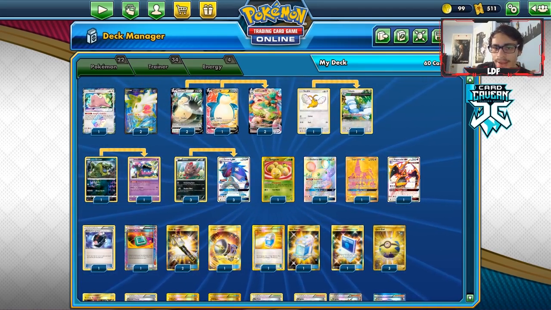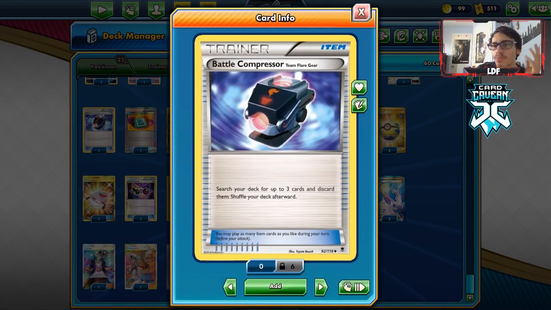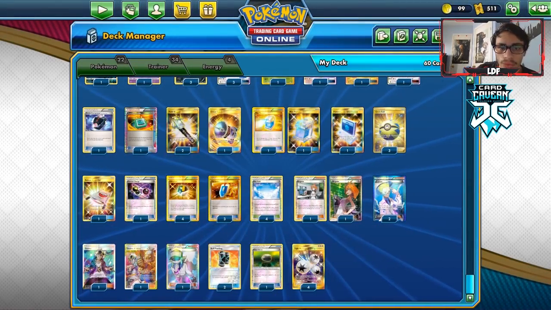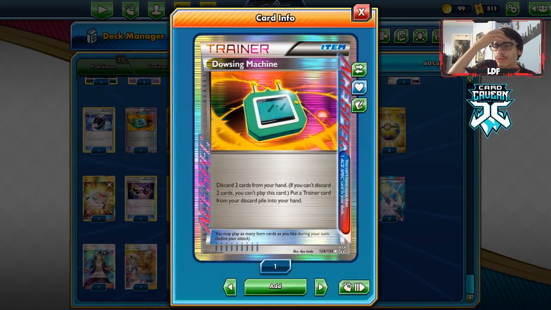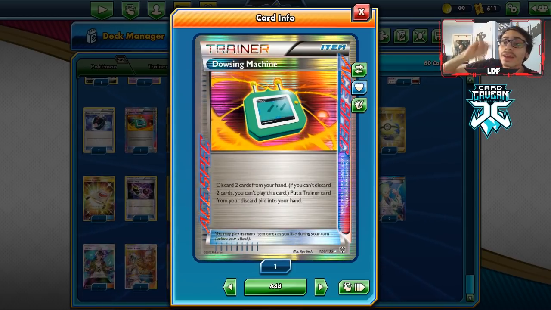Shaymin, Dedenne, Lele, all that good stuff. Exeggcute, still in here. We go to the items now. I am playing a Battle Compressor, just putting supporters, putting Exeggcute in the discard pile is really good. I am playing Dowsing Machine over Computer Search. Computer Search will find you your triples. Dowsing Machine will get you back trainers.